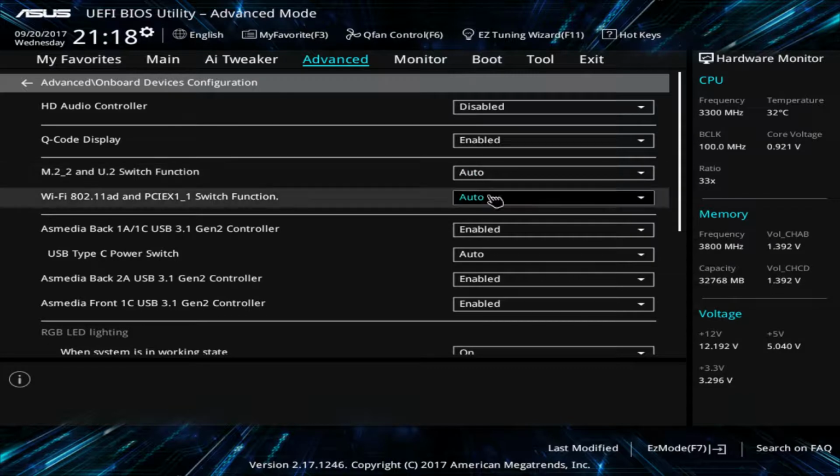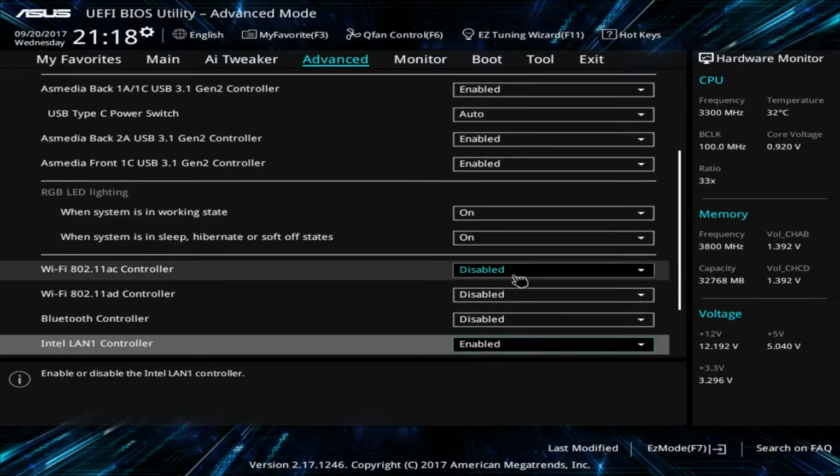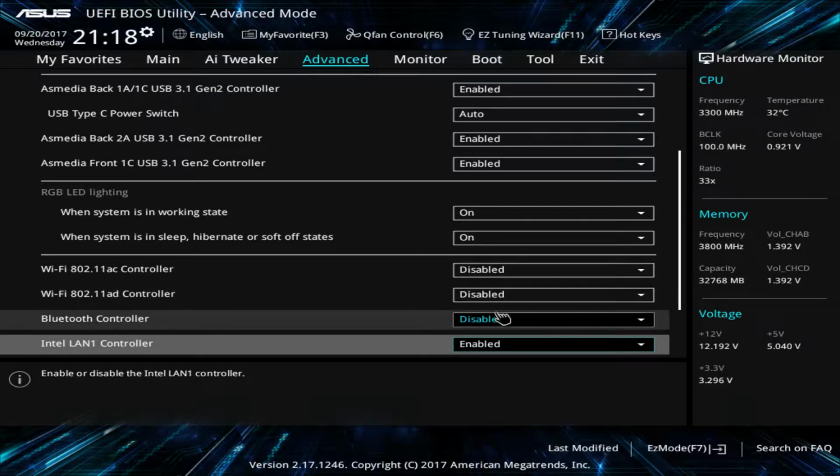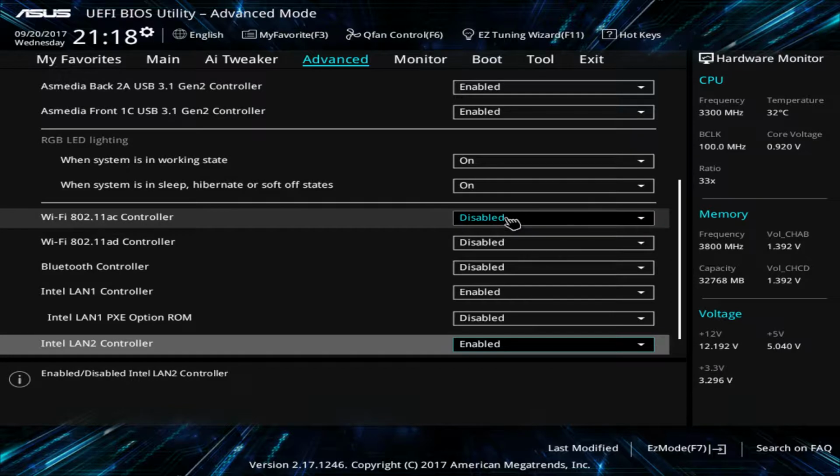I believe this is all auto. What else did I disable? I disabled the Wi-Fi, both Wi-Fi controls. I disabled Bluetooth. Again, the idea here is basically disabling everything I'm not using, which frees up resources.